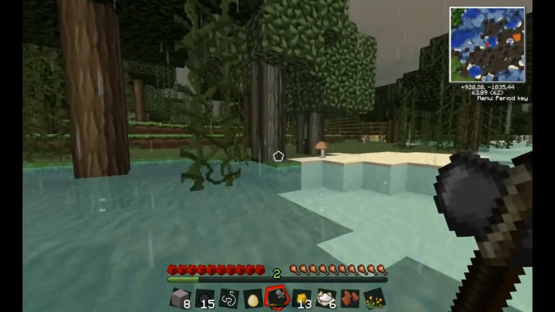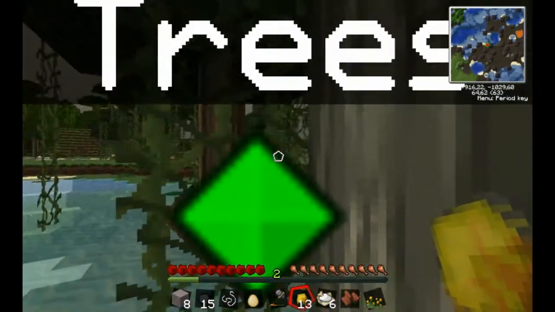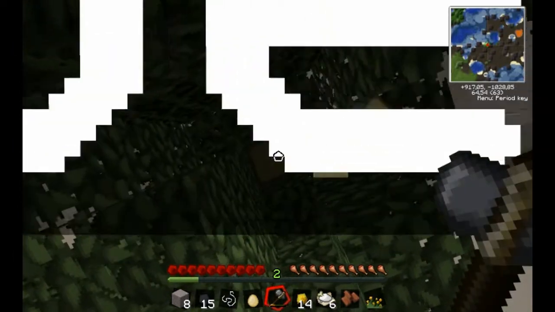Yeah, something pretty cool to note also because of Tekkit, we have Rei's Minimap. If you click comma, you can set a waypoint. You can call it whatever you like, so I'm just gonna call mine rubber trees, and then it's set to the current coordinates. Using these hex values you can change the color of the icon, so let's just set it to green for now, and as you can see it will have the name with how far away you are from it. So when I go home, I'll be able to see where and how I will get over here.